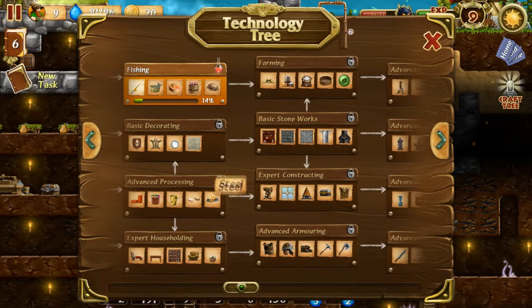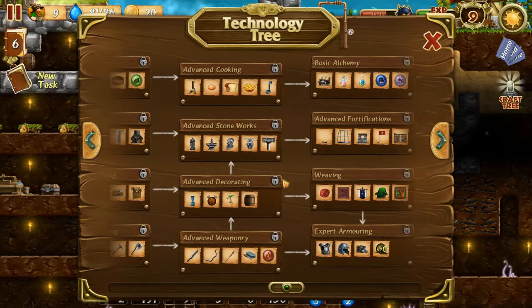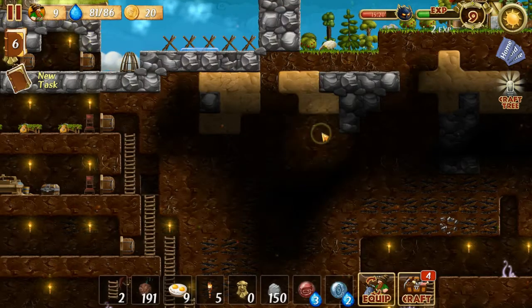And then we have advanced processing, expert household, decorating, farming, basic stoneworks. Holy shit. Expert construction. Are you shitting me? Expert construction. Advanced armoring. Leather, steel axe, steel pickaxe, leather boots. Advanced stone. Okay, alright, damn. This is okay. This will be good. Alright.